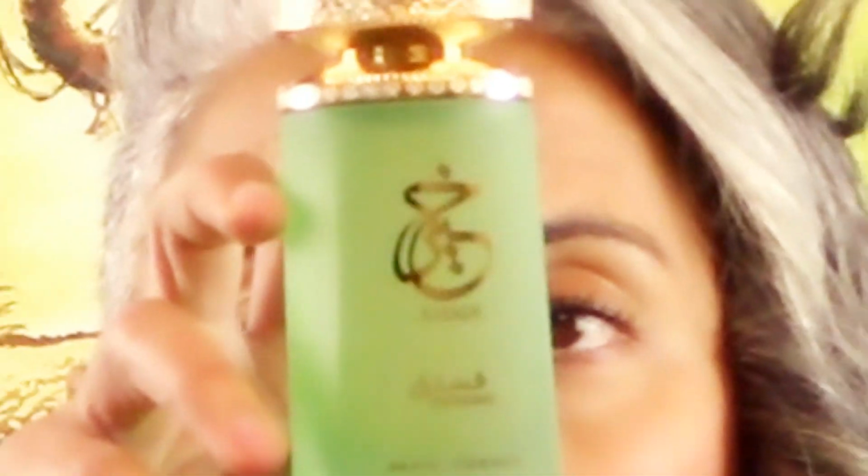Next. I'm not going to talk too much about this, but again, I like things that are a little bit sweeter that you could pull off in the summer. But if they're sweeter, I'm probably going to wear them more in the spring. From the House of Paris Corner, again, it's Paris Corner Pistachio Khair. Again, it's the clone of Yum Pistachio. I think it smells so good, and it's got a little bit of freshness to it. It is a really good one.